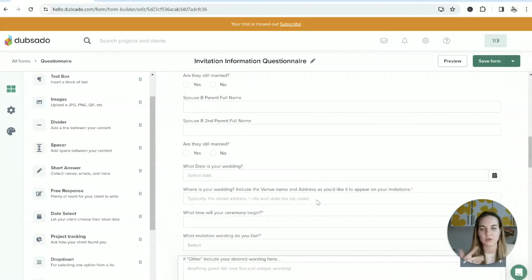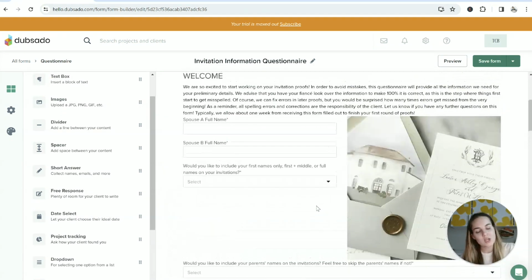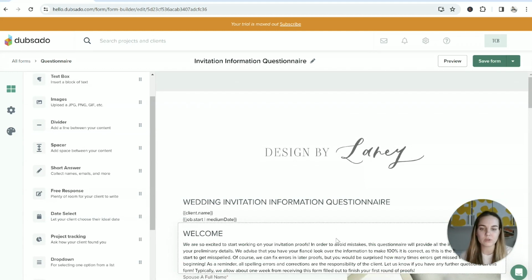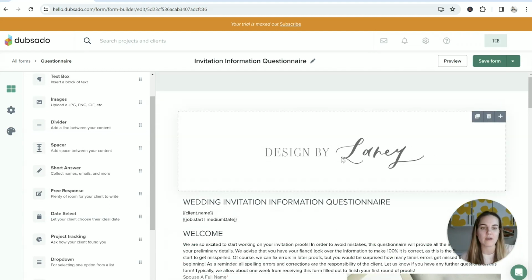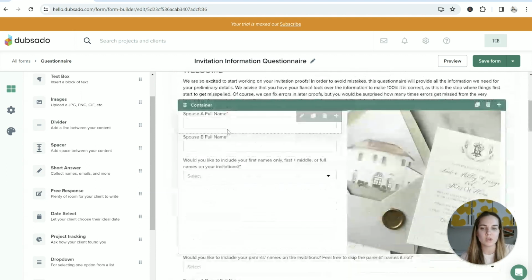And there's a link also below that to our address template. So lots of information you can include here, but this is going to save you so much time, all of your back and forth, because every time you want to know something, you can just go back into this questionnaire, you know exactly where it is, and the more you use this form, the more rote it's going to be exactly where all the pieces of information that you need are.